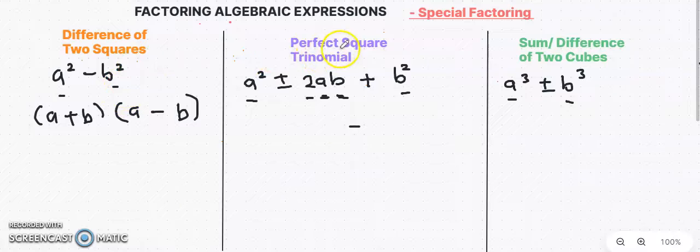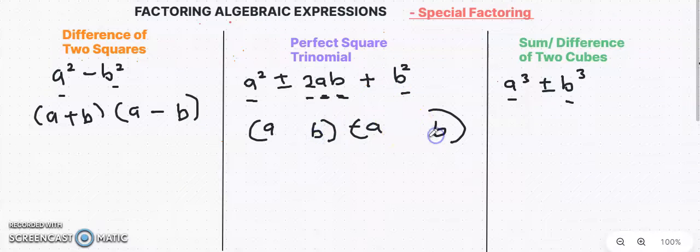Next, we factorize a perfect square trinomial. To factorize a perfect square trinomial, first, we open two brackets. And in the first bracket, we put the first thing squared, which is the first term, in the brackets. In this case, it is a that is squared. We write a in each of the brackets. Next, we write the second thing squared, which is the last term, in the brackets. In this case, it is b that is squared. So write b in the brackets.